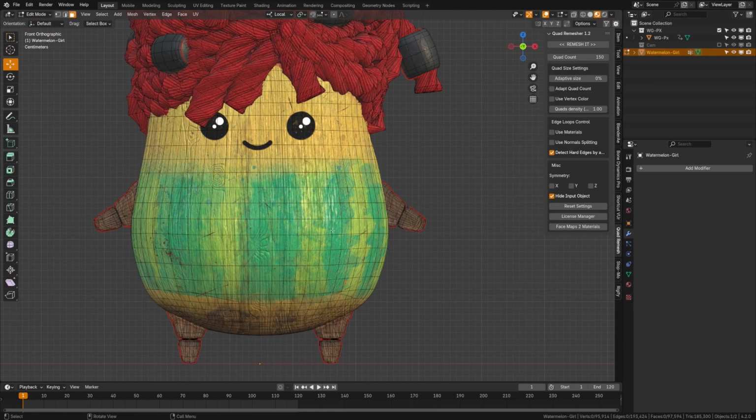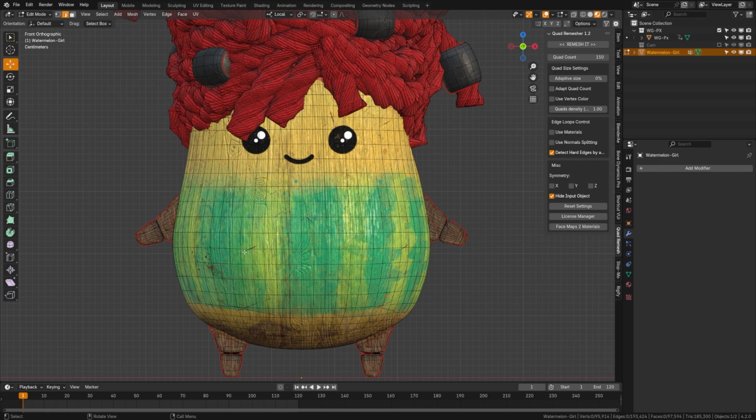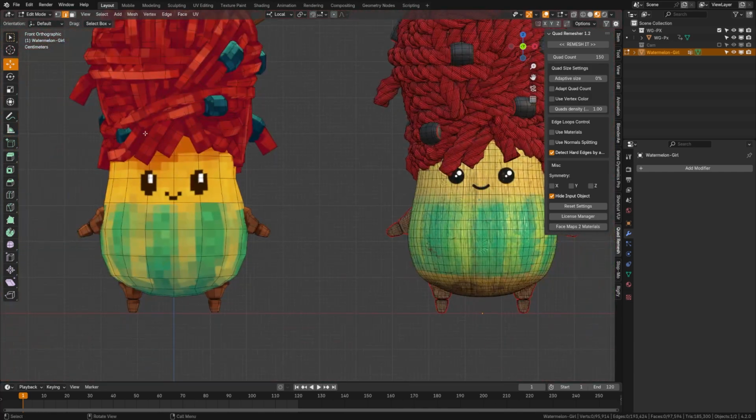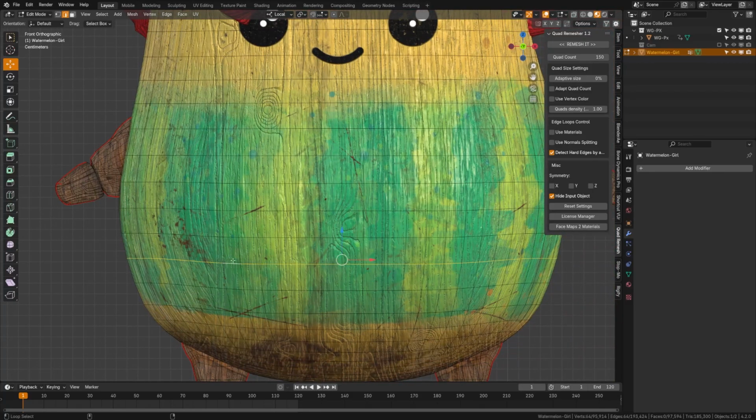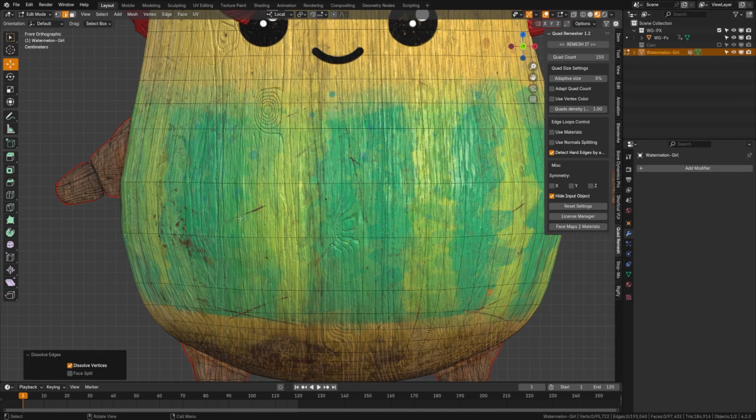So come here into edge mode, and then you can alt click these lines here. And what that will do is grab the entire edge loop, and then you can hold shift alt and you can just begin clicking. Now, what I did is mostly manual work like this to achieve this result, and it took me about an hour or two. And what I did is just click every other line, then press X, and then dissolve edges. And if I wasn't happy with the amount, then I would go ahead and do it again.